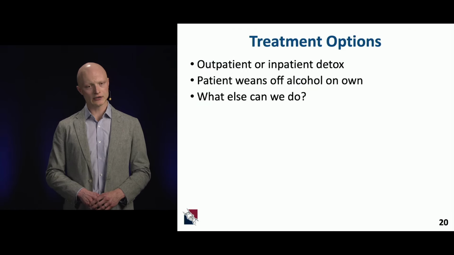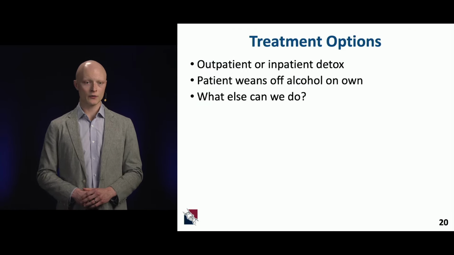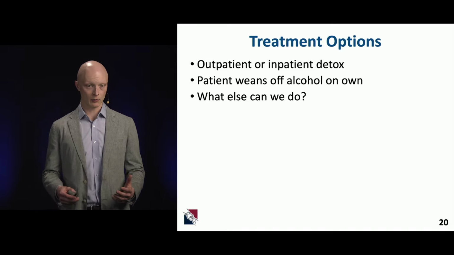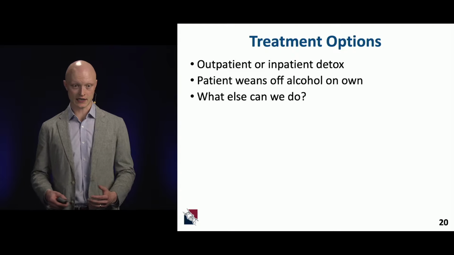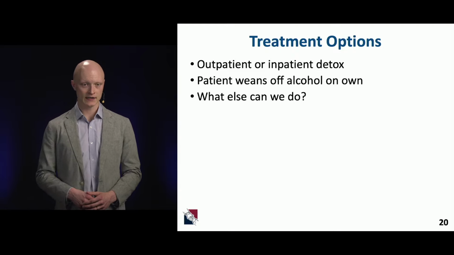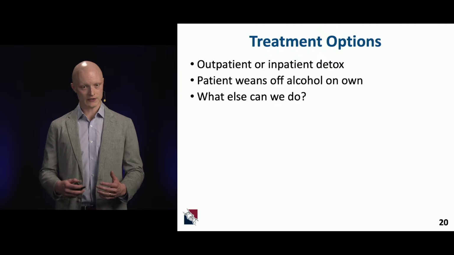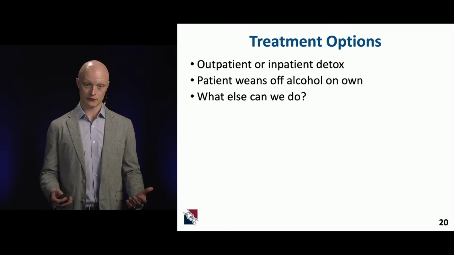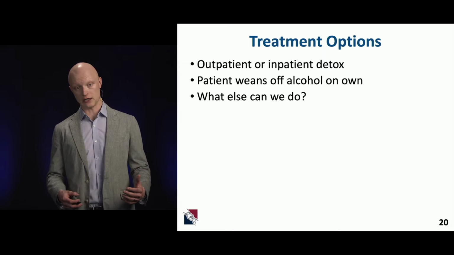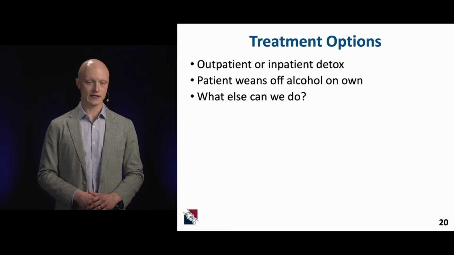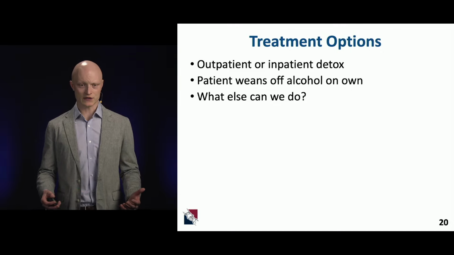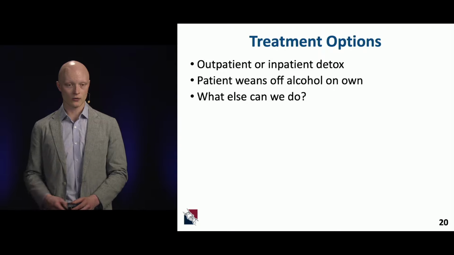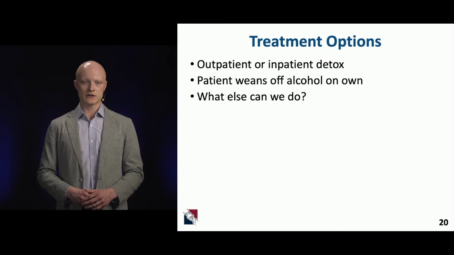Our patient had a pretty low CIWA score of 4, so we have different treatment options. The big categories, number 1, are: does this patient need detox? Do they need to go to inpatient detox? That would be a patient who's at high risk of having alcohol withdrawal seizures, or perhaps is medically complex otherwise. Patients can also follow up as an outpatient with a detox center. But some patients don't want either of these options, and they prefer to wean off alcohol on their own or to use other methods. So what can we do?